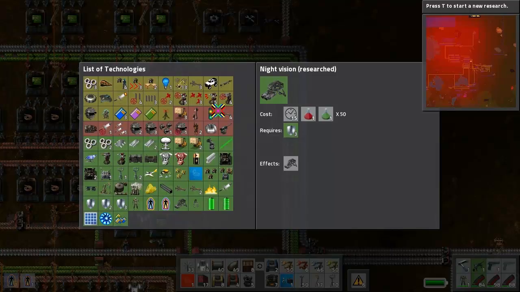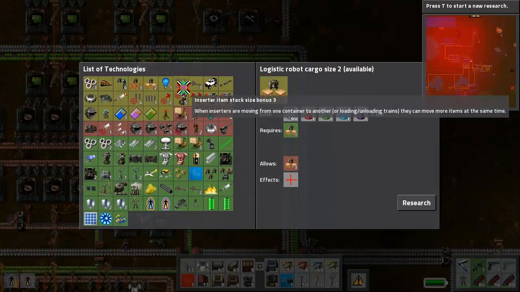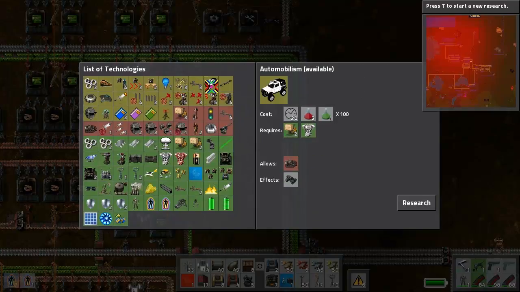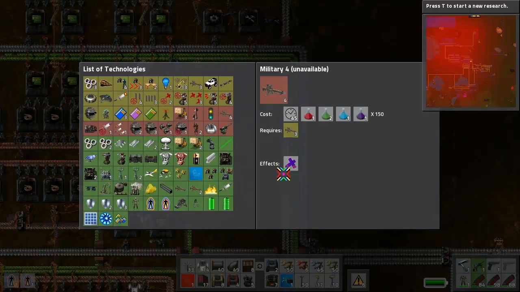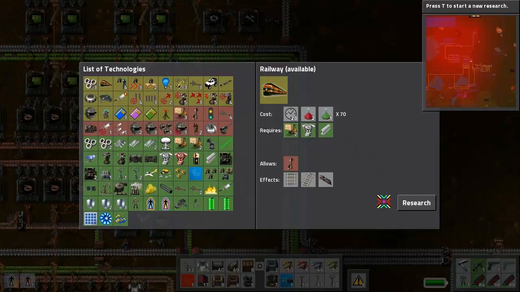What else do we want to get? All these are maxed out. Still don't know what this one does. Might want to think about getting a car, just because it makes it easier to get around the base. Don't care about gun turret damage. Shotgun shells, though. From what I saw, shotguns are pretty powerful. What's this get us? Military effects, piercing shotgun shells. Yeah, that's what we want. I want the personal laser. Just start thinking about trains.